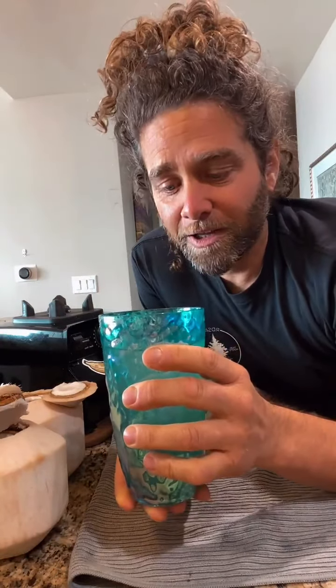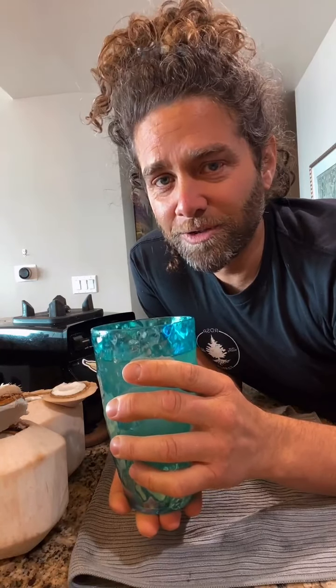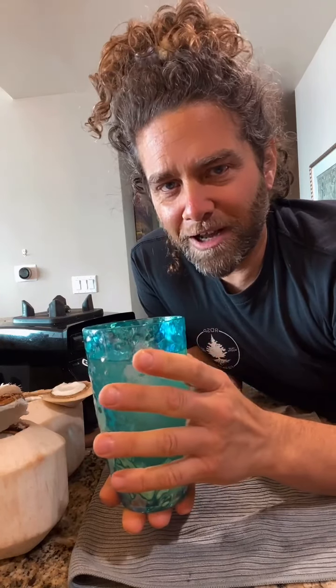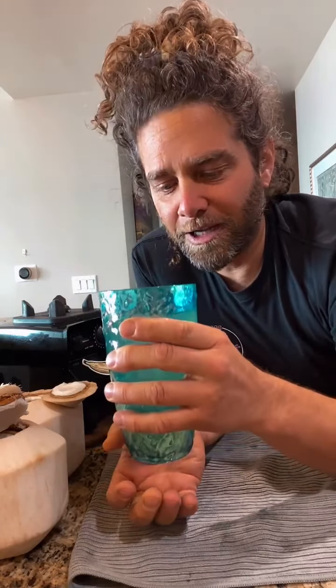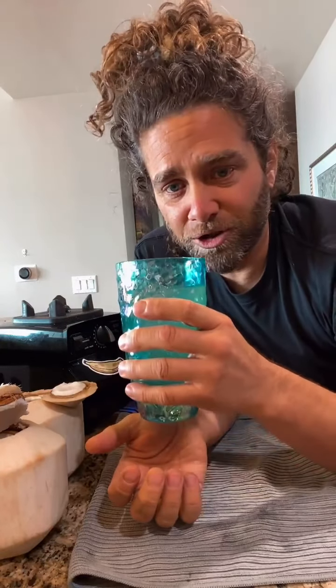Now, from the research that I've read, coconut water has the molecular structure, it's the closest thing to human plasma or blood, right? The minerals in it. I'm probably botching that, I'll have to pull it out. I only read it one time and I was like, that's pretty awesome. Coconut water is very, very amazing, good electrolytes, a good way to hydrate. It's super beneficial in so many ways.